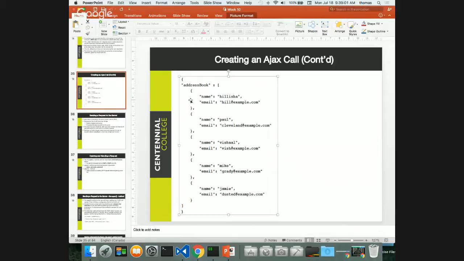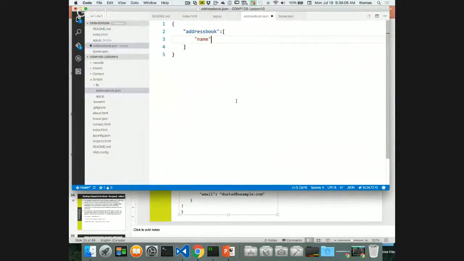Okay, next. Name and email. Those are the two properties. So I have name and colon, and then the name in quotations again. By the way, you cannot use single quotes with JSON. All double quotes, all right? So if I type in the name of my object, notice that there's double quotes, and the name is Tom.